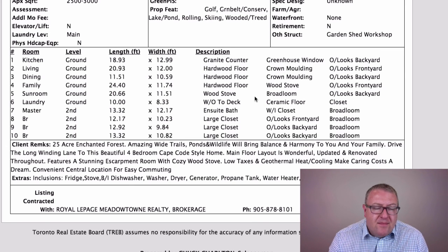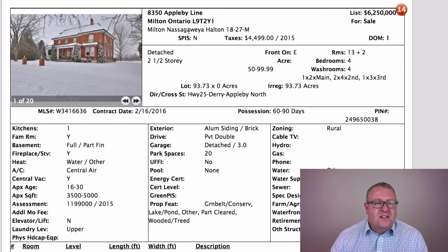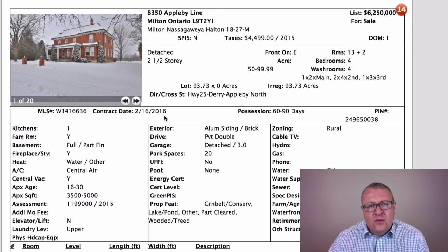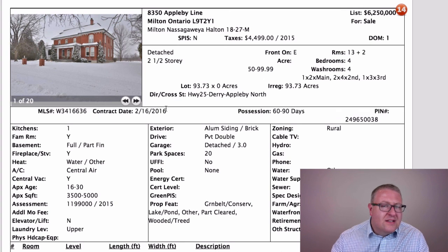This one's 25 acres, the other is 20 — both around a million dollars. When we see the last property, 8350 Appleby — the 'Gentleman's Estate' — it's listed at $6.25 million, which would be beyond anything that's sold here aside from development land. For actual residential housing, rural or urban, this would blow everything away. I think Deadmau5 paid around five million for his home on Twist.